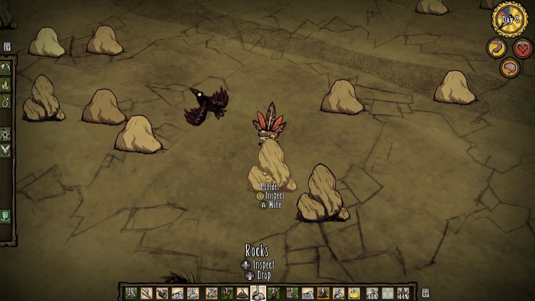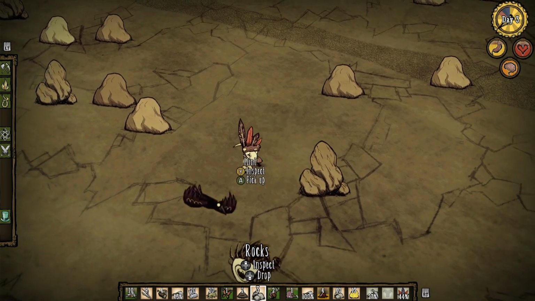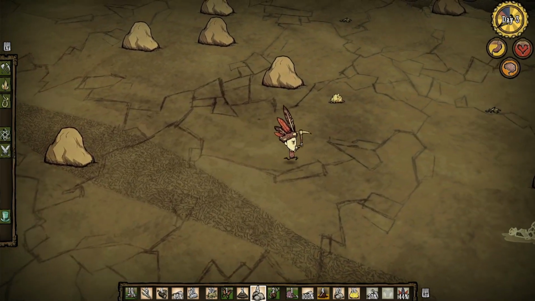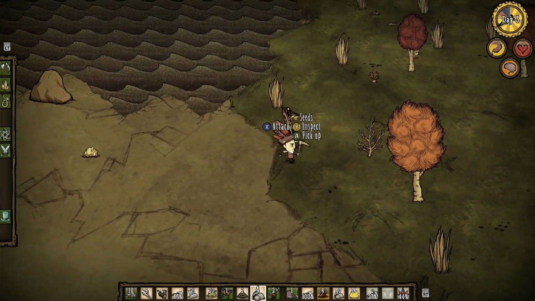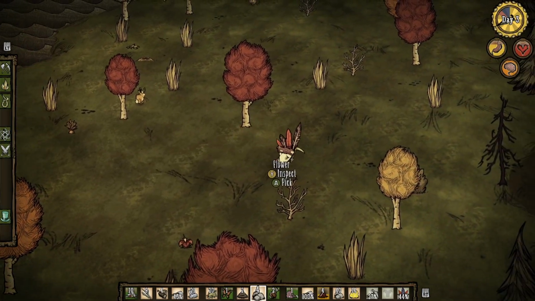Now, what some people do, and I don't do this, but it is something, there's that big bird. So that's what I mean. You got to be careful over here. We're going to go ahead and get out of here. What some people do is this. When they make the science machine, and this is smart. I don't do it, but it is a smart thing.